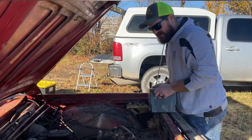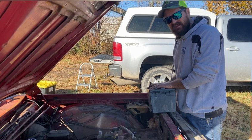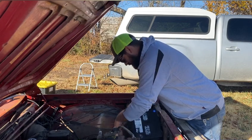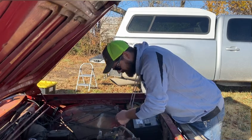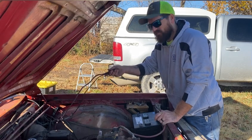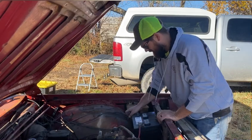While that carb is in there soaking down with my expert PB Blaster job, we're gonna go ahead and put a battery in here. This one's my favorite. Once again, came out of my Ford Ranger because I'm too cheap to buy a battery. You know, use what you got. Check your surroundings. We got some anti-theft going on because, you know, red is always negative and black is positive. So let's go ahead and hook this up and see if she burns to the ground.